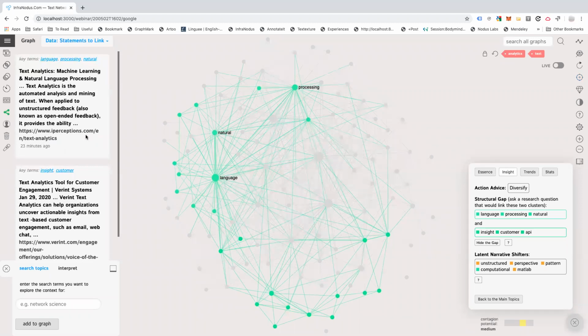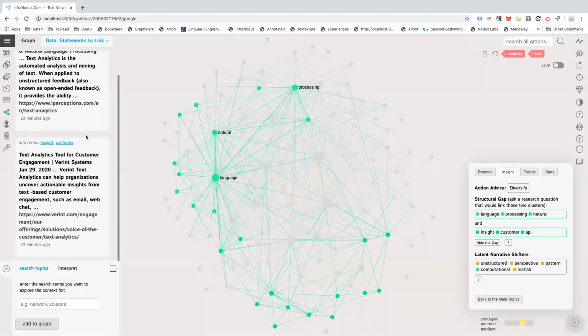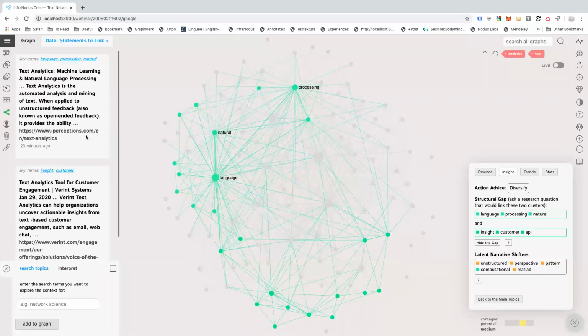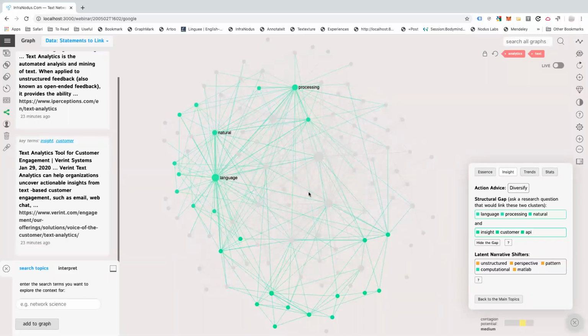So we could say that we could contribute in a way that could be interesting for everyone involved in this discourse if we create content that would link these two topics together. So for example, how we can use natural language learning to process customer data. It doesn't mean that this information doesn't exist, but it means that in Google search results for this query, it was not very much present. So if we add it into this discourse, then we could introduce something that could be interesting for people.